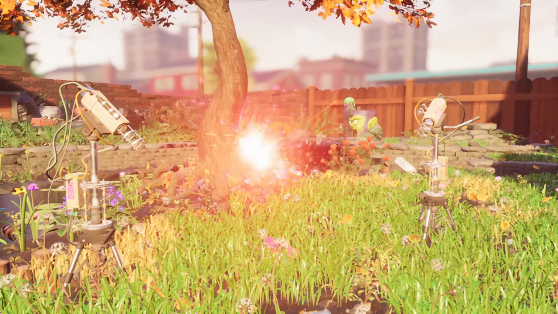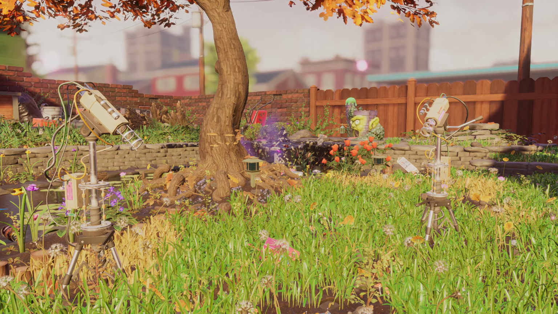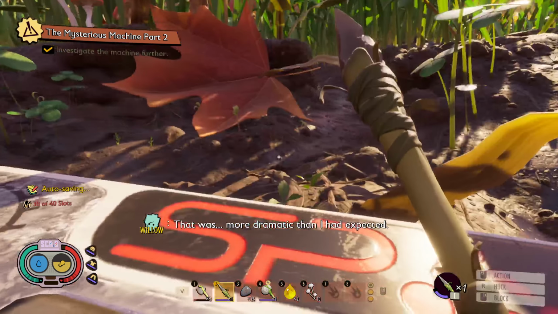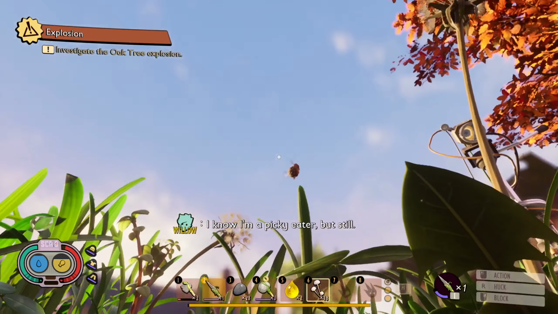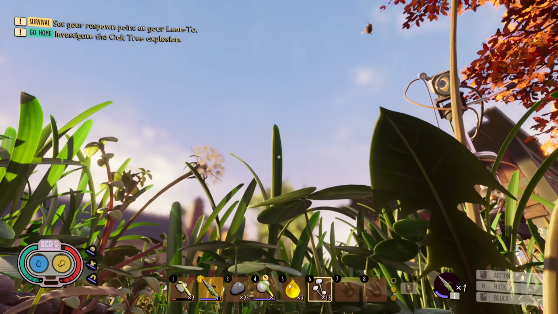Oop, that doesn't look good. All the wires are frayed and now they cause an explosion on the other side of the tree. Yay! More dramatic than I expected. That sure was. Anyways, I can eat some more food though. I know I'm a picky eater, but still. I have to investigate the oak tree explosion.